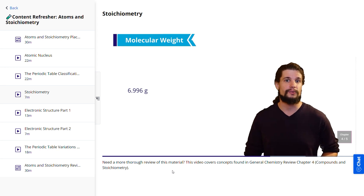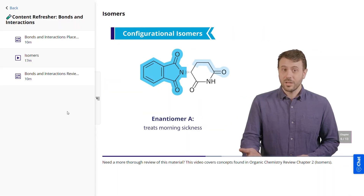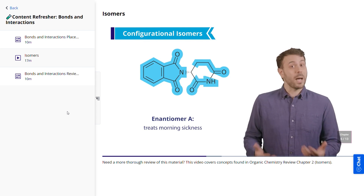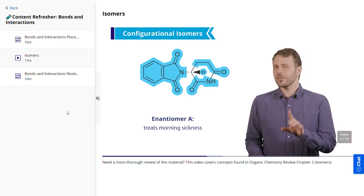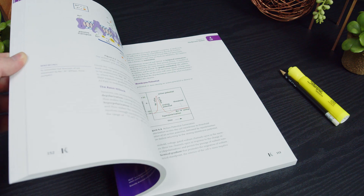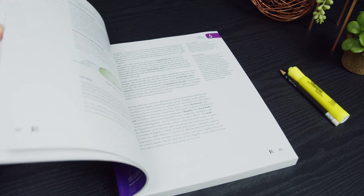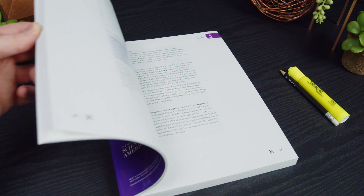If you don't hit that high threshold, you then watch a number of video lessons — on average about two to three videos, generally short, most falling in the 10 to 50 minute range. Some students might need a more in-depth overview than the shorter videos provide. In that case, Kaplan provides the exact chapter of the prep book that aligns with the video lesson, making it super easy to take notes and get some extra practice.